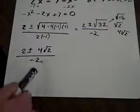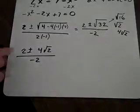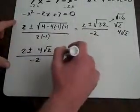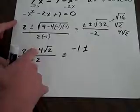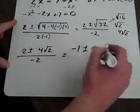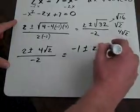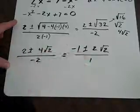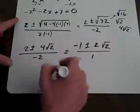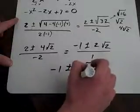I don't want to have negative numbers in the denominator, so I'm actually going to factor out a negative 2. So if I divide by negative 2 for the first number, I should get negative 1 plus or minus. If I divide by negative 2 here, I get negative 2. I'm just going to write 2 because the negative sign is actually taken care of right there. Root 2. When I divide by negative 2 on the bottom, I get 1. Anything divided by 1 I don't need to write. So my answer is negative 1 plus or minus 2 root 2.